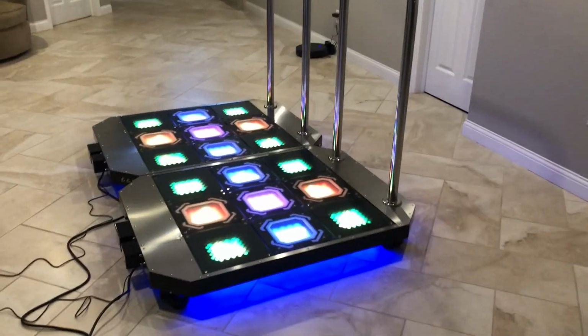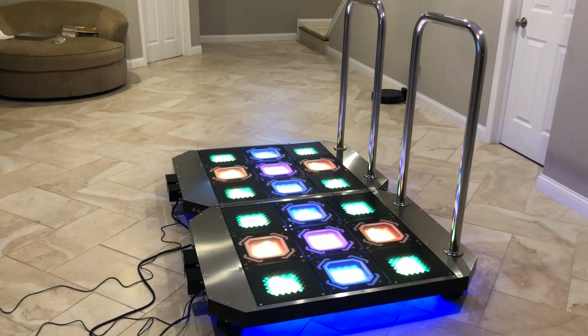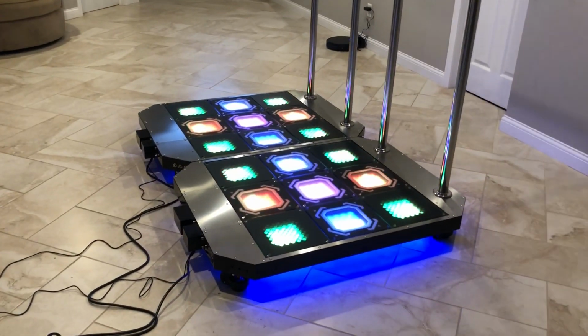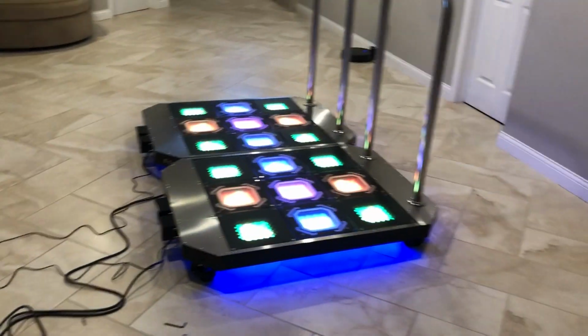And really, the only thing from this point is, are there going to be any problems over time? Is it going to last? Am I going to be as happy with this in 6 months or a year? Are the sensors going to hold up? That kind of thing. But that's something that only time will tell.